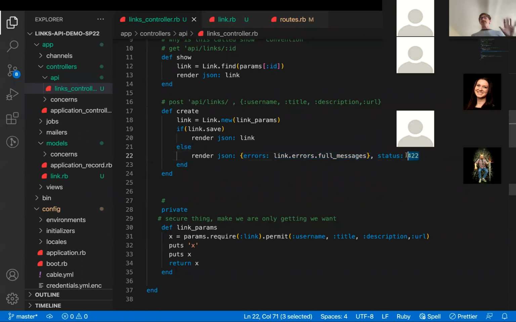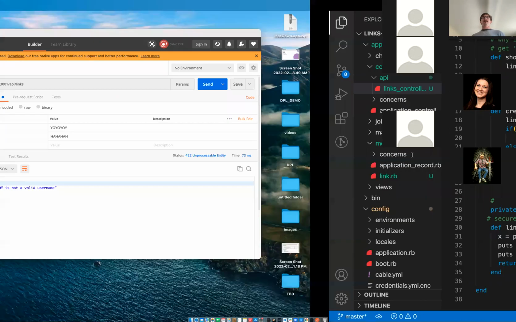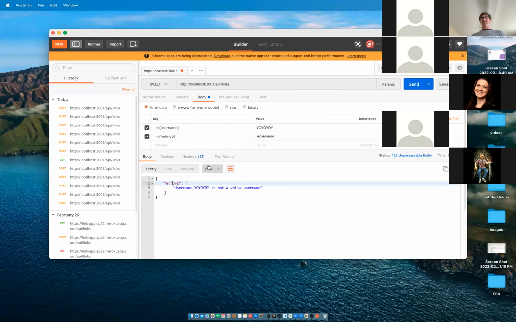When we do an Axios call and we do our try catch, this will throw an error in your JavaScript if you get a 422. And we would need to handle this in the catch section of JavaScript. So that's why I do the 422. It throws an error because when we create a link, I'm saying, hey, you have to give me one of your usernames, and it has to be one of those values.